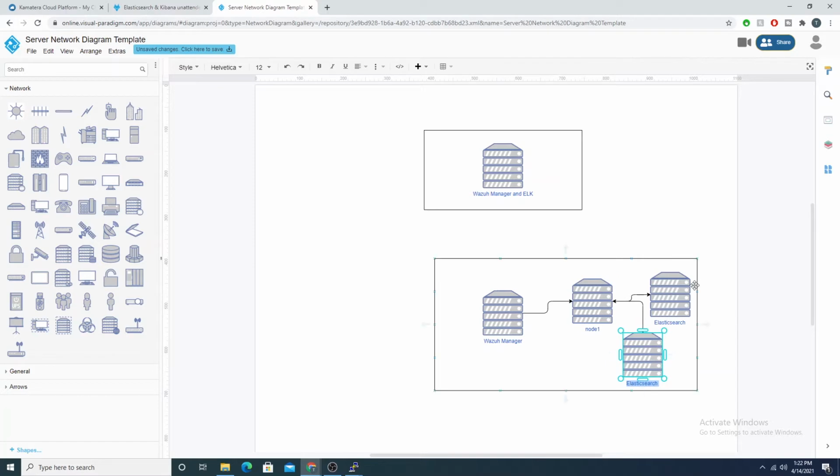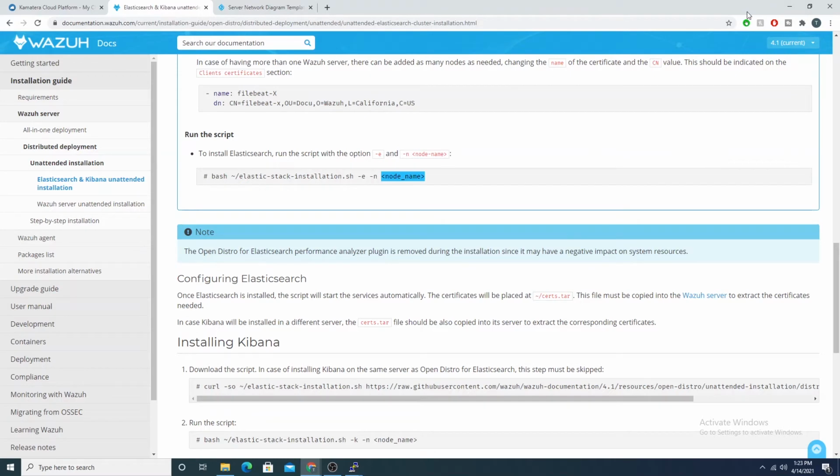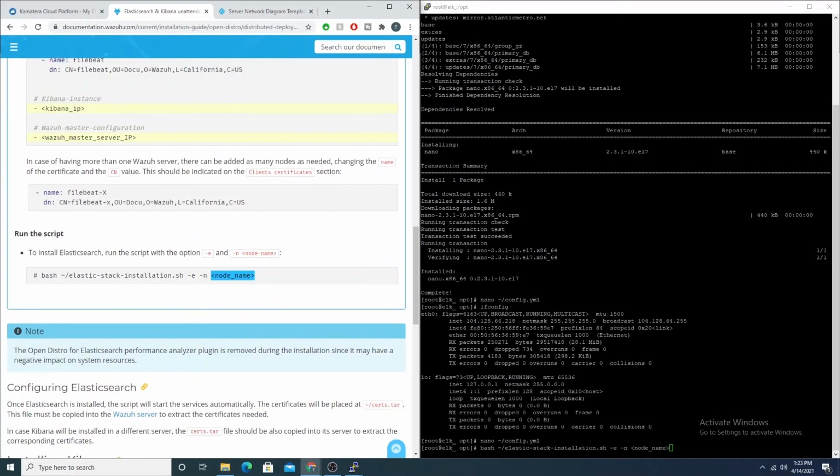And then if I had another node, I would name it node 2. Node 3, whatever naming convention you want to use, but two Elasticsearch servers cannot have the same node name, or else you'll get an error. It uses it for its communication that it's doing kind of under the hood. So we have to set that here, and that's fine.